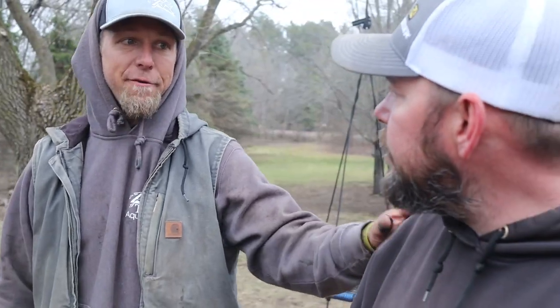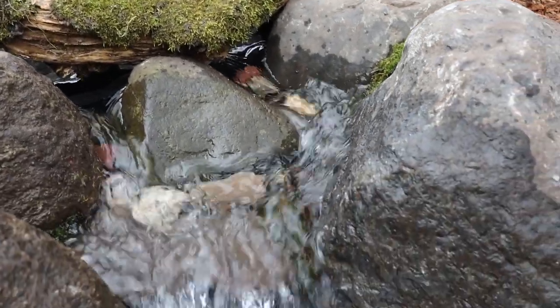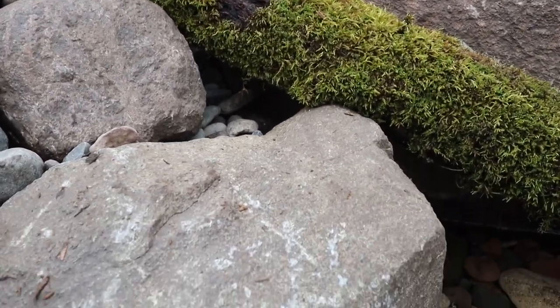First, tell me, do you have a favorite? I know you and Melissa, your wife, were out here last night, probably having a couple cocktails and enjoying it. Did something stick out to you as your favorite? I love the way the falls turned out. I like this beach right here. This is amazing. I like the incorporation of the logs and the planting areas and the rock right there for the kids to hang out on.